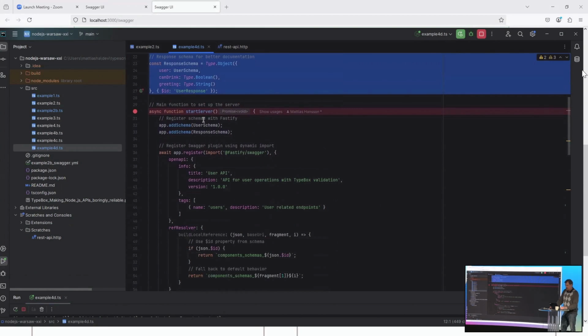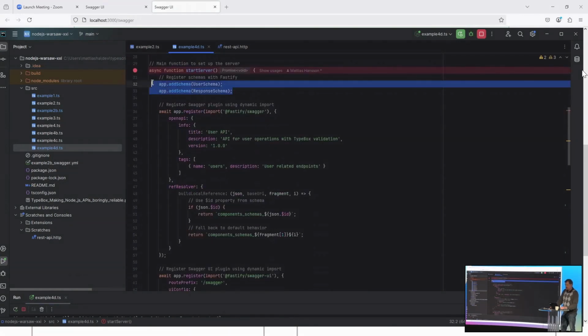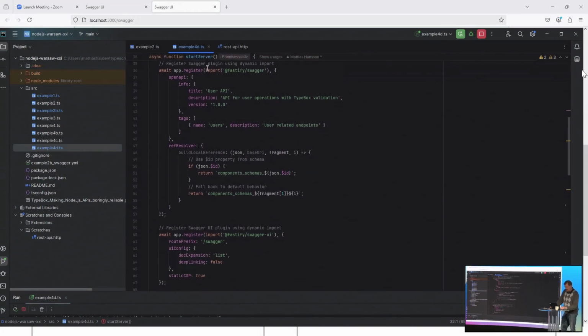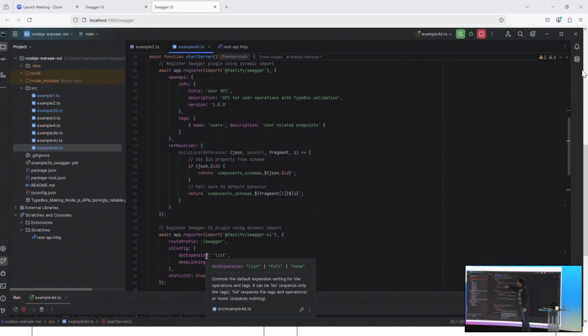Since there are several things that are happening in the startup here, I actually defined a method for start server. So we are registering in Fastify the two schemas that we will be using. Then if we look at this here, you see that I'm adding Swagger and Swagger UI. So these two together add the Swagger. Much of what is written here is, of course, just extra nice text so that the UI contains some sensible data, because we are starting to now document the API. So you actually don't need all this. But I added it so that we get the extra data.